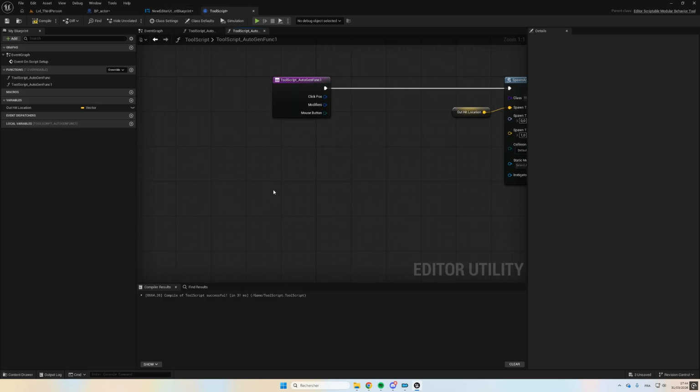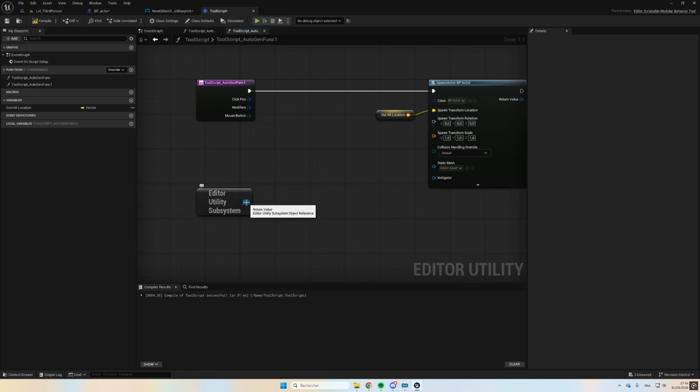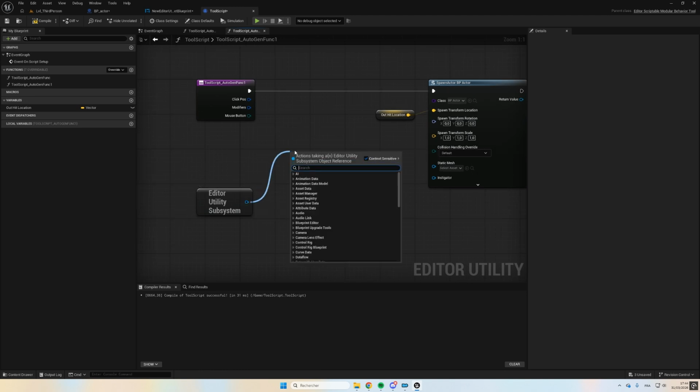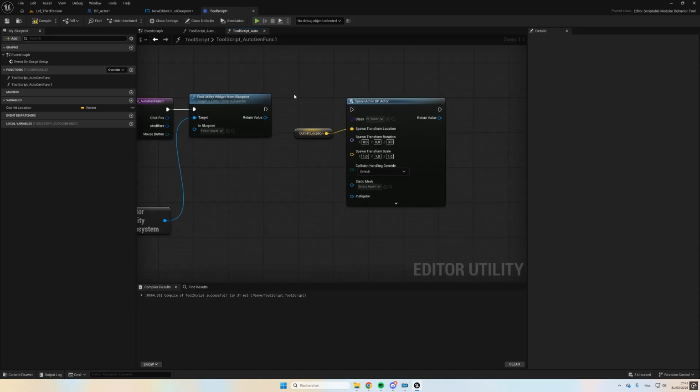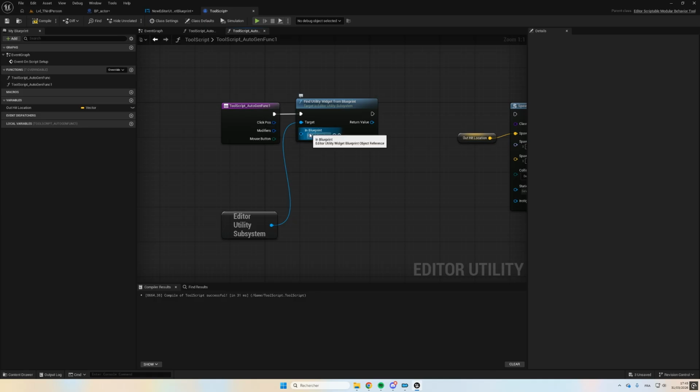Then you need to find a node called Editor Utility Subsystem, from which you can search find utility widget from Blueprint. You plug this one. In Blueprint, you can look for the editor utility widget we have just created.